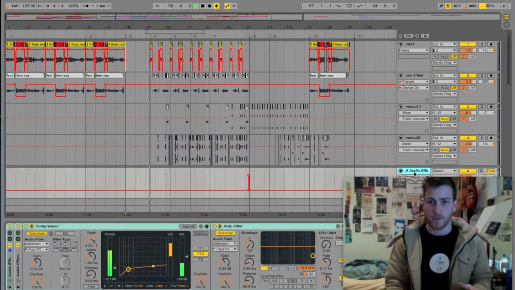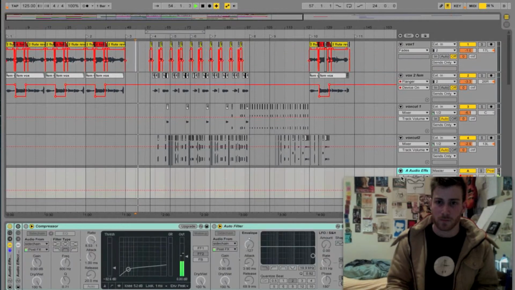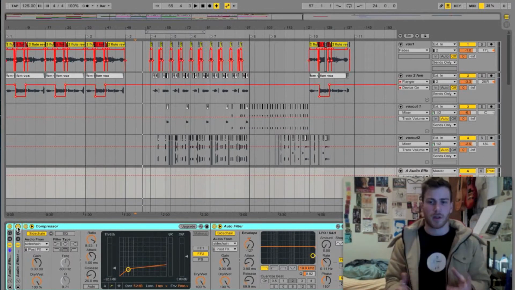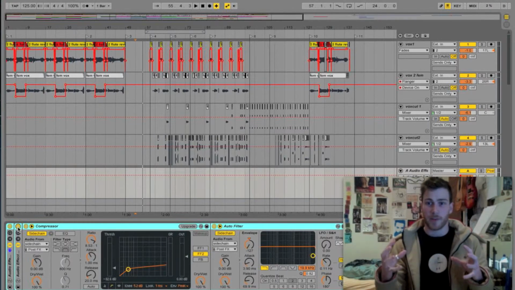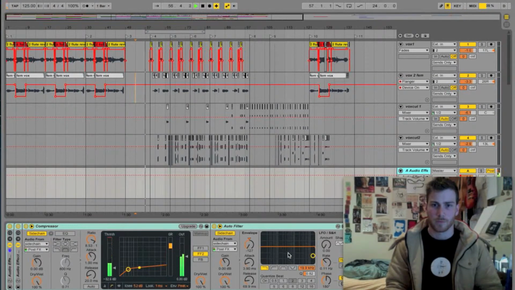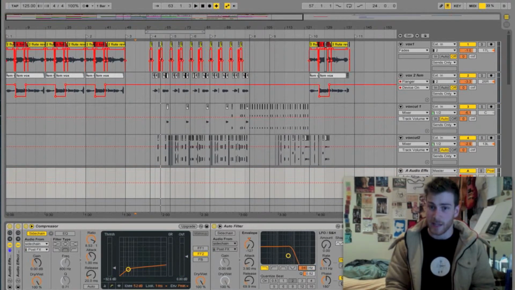If we turn that off, without that, there's still a little bit of envelope following on the bass, but not quite as extreme. So you can see there that that helps to really craft that bass sound. Have another listen. So effectively what's happening is this. If we turn off the sidechain, effectively that filter's coming down and then going back up.